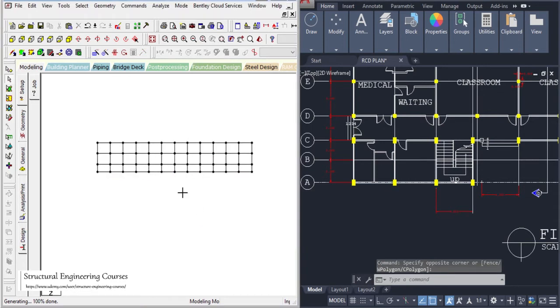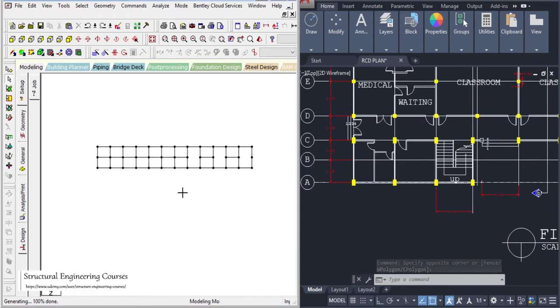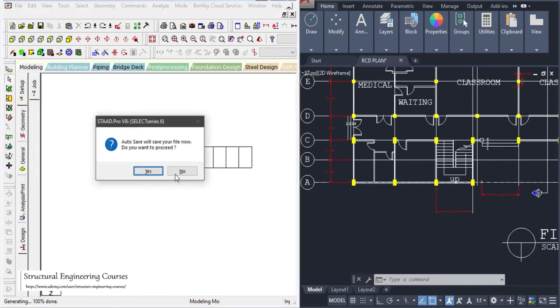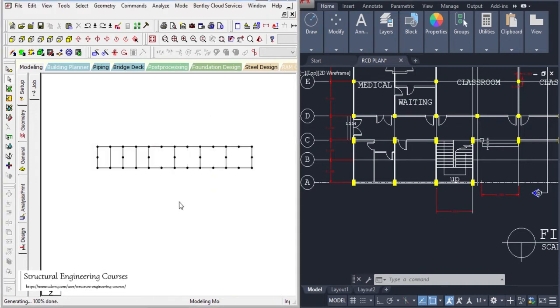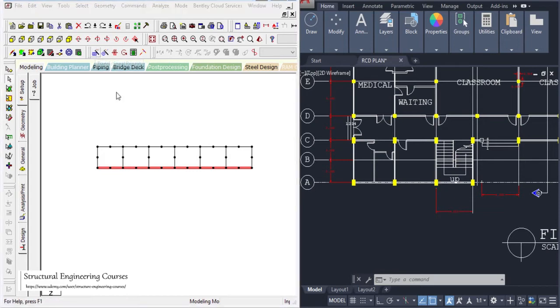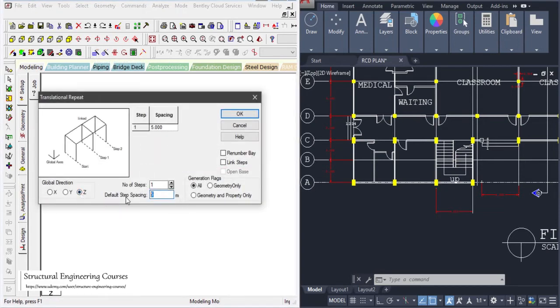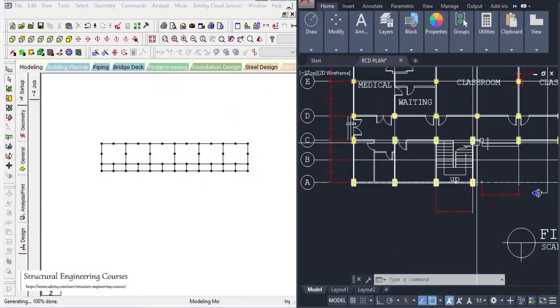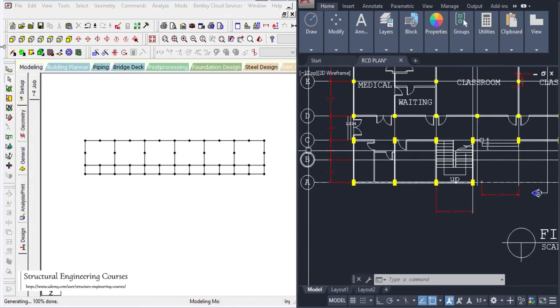So we do need to have a 1, 2 and 3 and 4. But to make the thing simple, I will request you to undo it. Please don't add beam at this point. The reason I will tell you in the later stage. But just model the column first. So these are the columns that we do need in our structure. And after that, just select this arrangement here and translationally repeat along Z as 2.5 meters. So number 1, 2, 3 and 4th. So first, second, third and fourth.